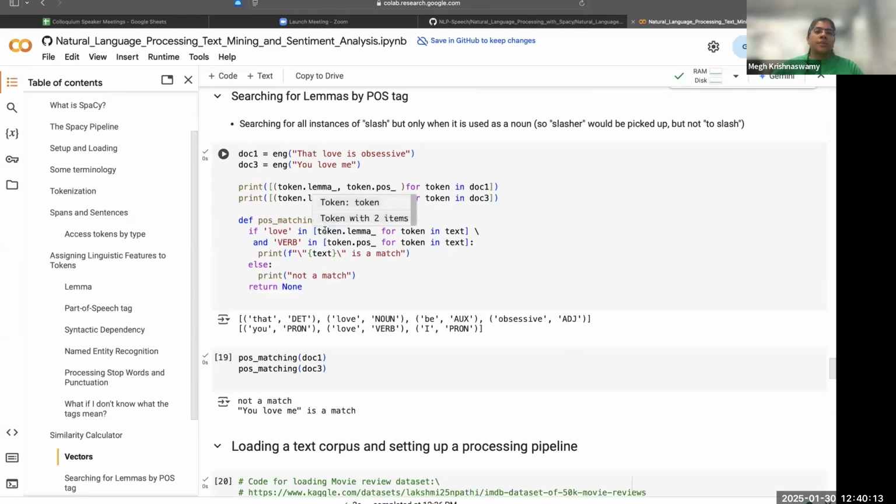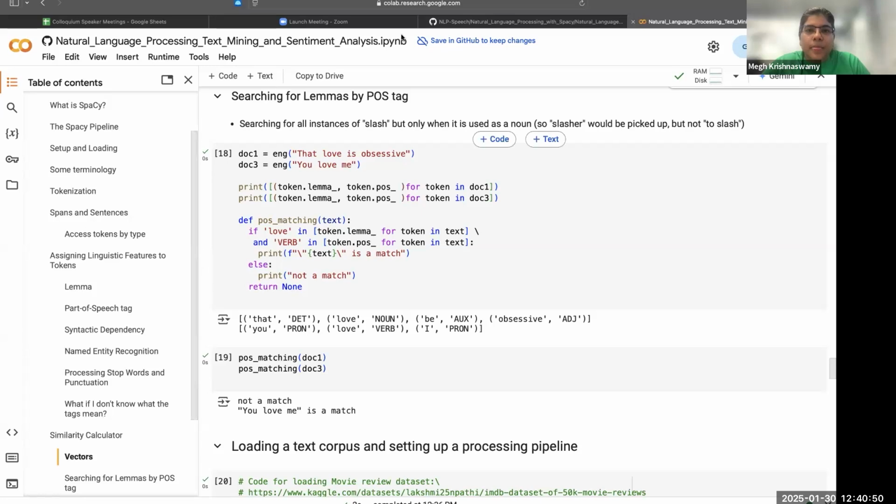Okay, so another thing that we can do is, since we have all of our entries and they all have tags, we can search for the lemmas by their POS tags. So in this case, if I want to look inside my vocabulary and I'm interested in understanding more about a particular word, I can look for its entry inside the language model's vocabulary, and I can do this search by not just using the word itself, but by using some of the tags that have been assigned to it.